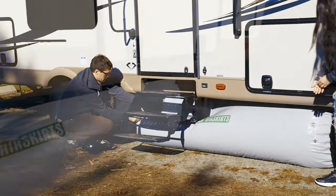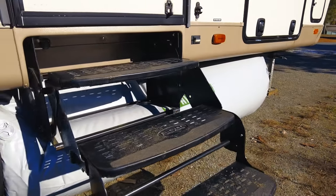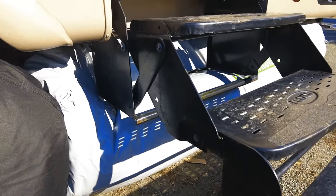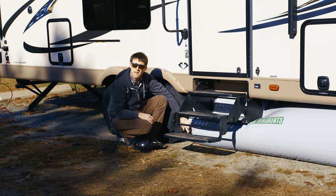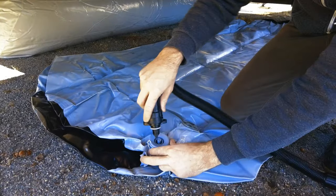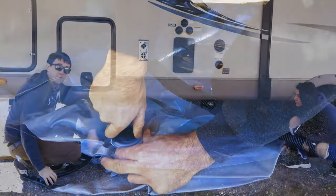Okay, now we just close these valve caps back up. And what you're gonna see is that the tube has expanded behind virtually everything here, leaving a nice seal. You'll notice I started to adjust the tube so that it fit around the wheels as we inflated, and then we'll just move on to the next tube. Okay, now we have our next tube in position. We're gonna go ahead again and connect the pump. And start inflating.